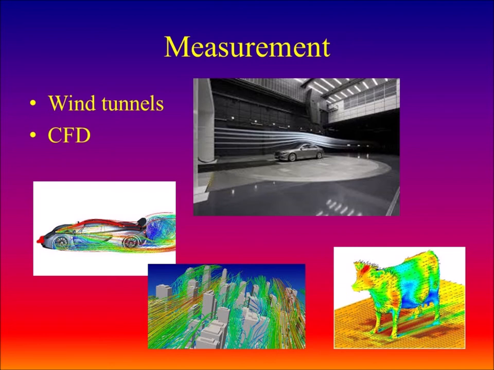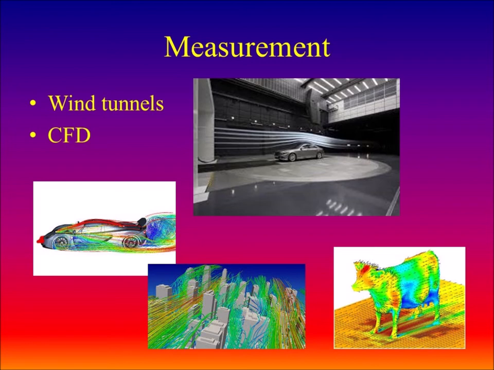Now today, of course, with the computer world we have, we use computational fluid dynamics. And this got its birth really in the 1980s, I suppose, and ever since then it's been getting better. These are very, very intense computations, and we're taking information from wind tunnels and building our models to the point where we really know a great deal about things, and we can put new things into our simulations and see what's happening. And this allows us to look at a lot of things, not just airplanes.